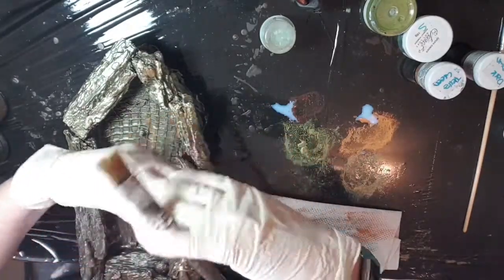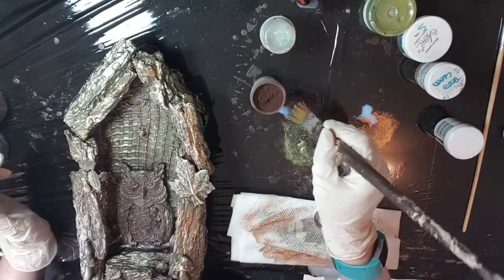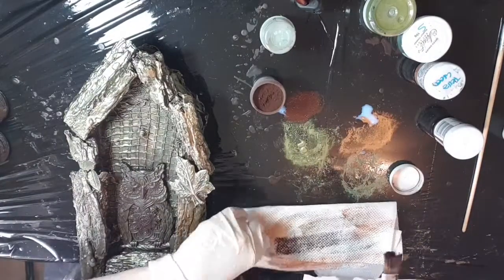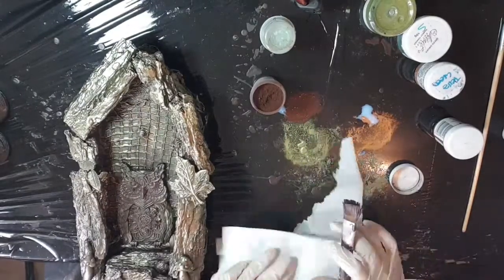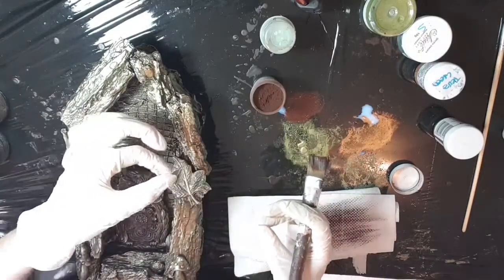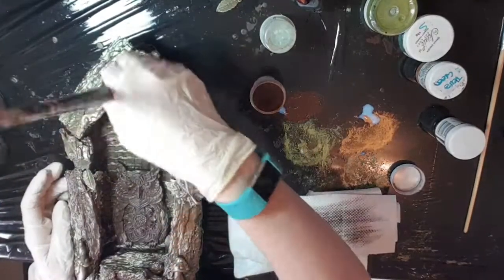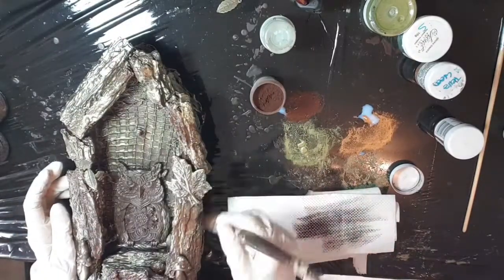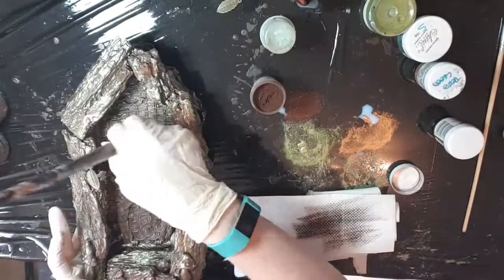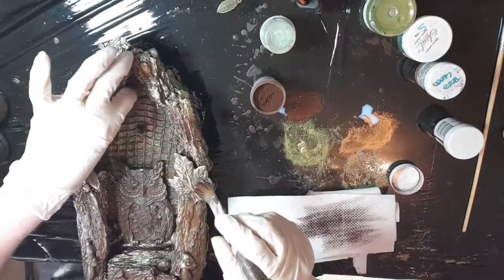Still needs to look a little bit browner, so I think I'm just going to go in with the dark brown again and just try and get a few brown bits. One of my leaves has just fell off. I can super glue that on at the end. I can Powertex it back on. Just kind of tickling little bits of it. I want it to shine so many different colours. There. I'm happy with that.